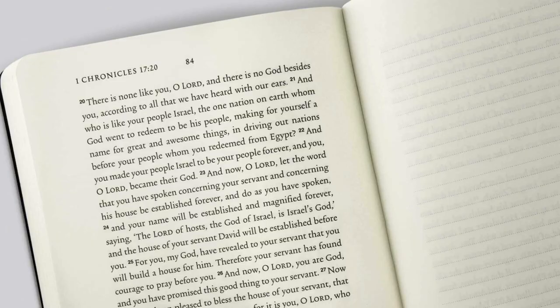You've got scripture on one side of the page, and then you've got journal notes on the other side of the page. This is where you get to hone in and just focus on that book of the Bible. This would be ideal if you are overwhelmed by the scope of opening up your Bible. Grab you one of these. They are $8.99 on Amazon.